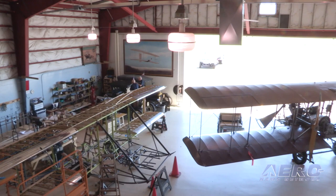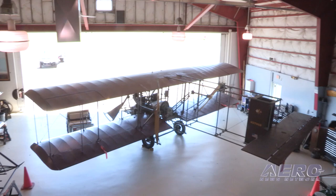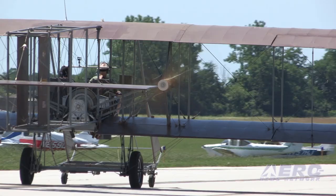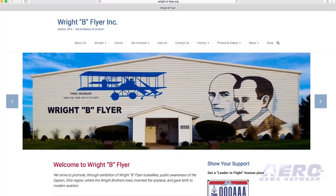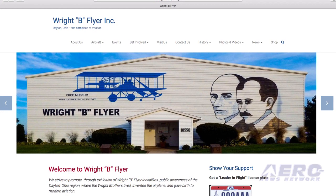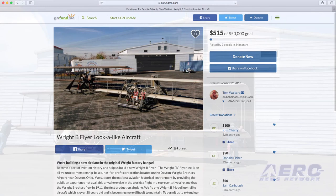Here's your chance — tell them out there what they can do to support extraordinary projects like this and help you build a future worthy of the history it represents. The first thing I'd like to say is it's a great, fun ride, and the way you could support me is coming out with a smile. I would love to fly anybody that wants to come out. Our flying season usually goes from April to September. Come on out, join the organization — if you join, you'll get a ride. We're open Tuesdays, Thursdays, and Saturdays, and we can put you in our book and reserve a flight for you. On the website you'll see our hours, the progress on the new airplane, and access to the GoFundMe site if you want to give something to help us out.